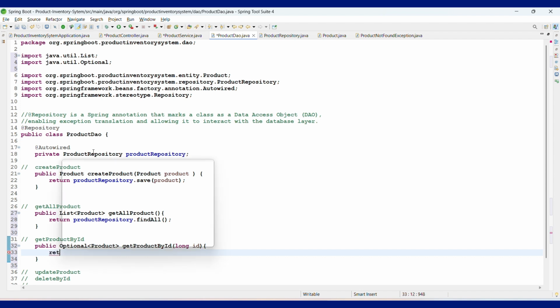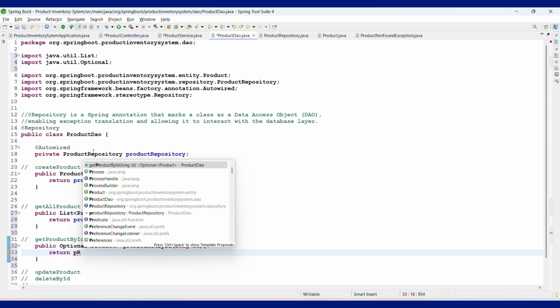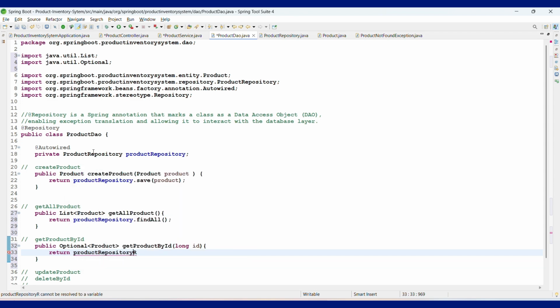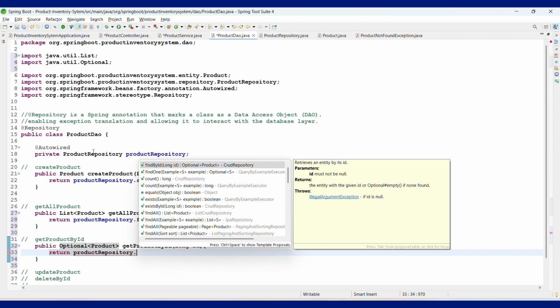Now what you have to do, just return product repository dot find by.